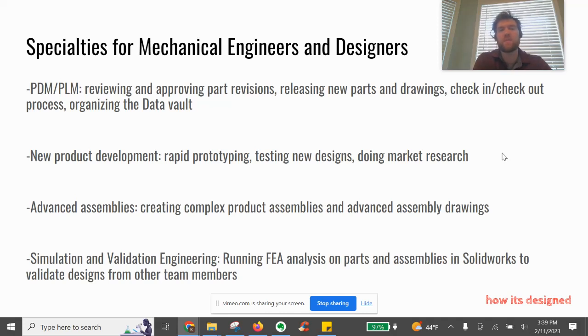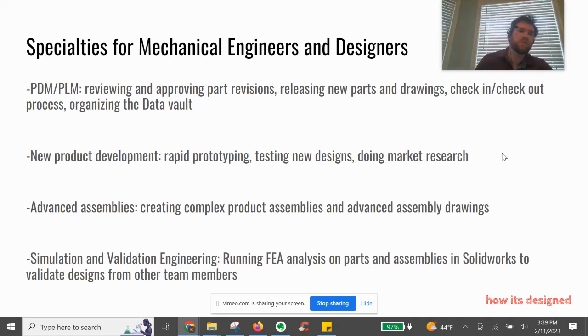You want someone with a mechanical engineering background that can lead the team, that can review drawings checked in and out, part revisions submitted. You want someone approving these part revisions and releasing them, locking down those files once they get released. Because it's a lot to manage, you're going to want someone that specializes in this. It's very important for managing your SolidWorks data.